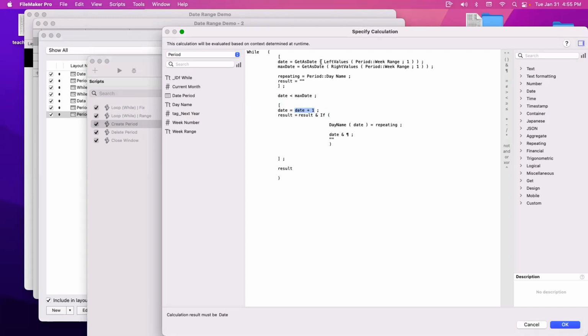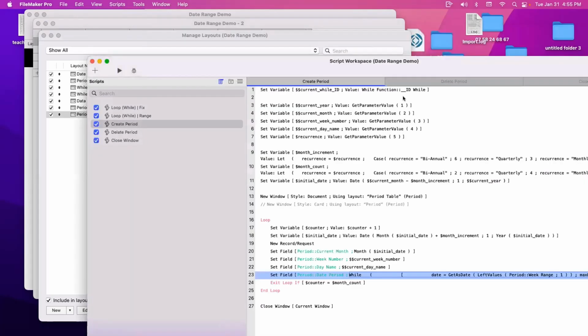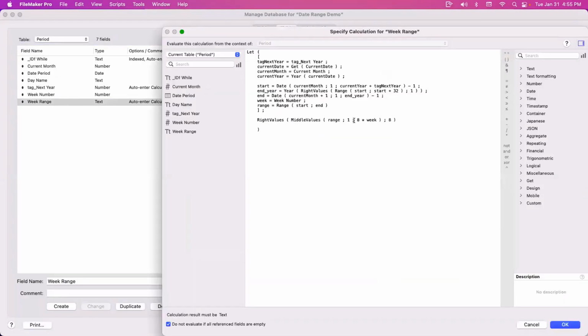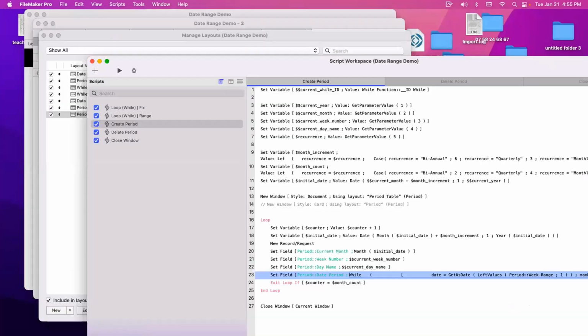That's why my week range needs to start a day before. And that's why I need 8 days, not 7. Otherwise, it will forget the last one all the time, because it's plus 1. Remember, plus 1, plus 1, plus 1.